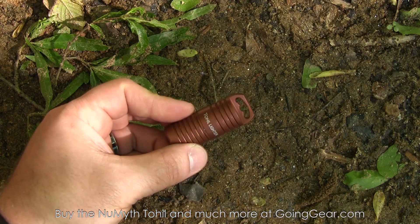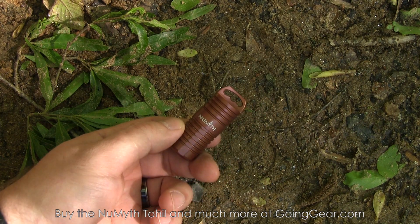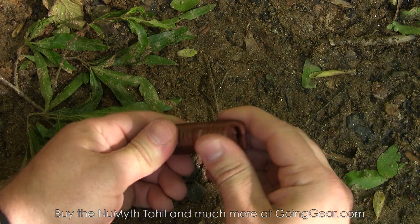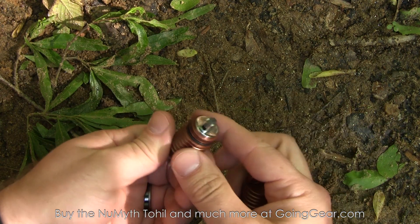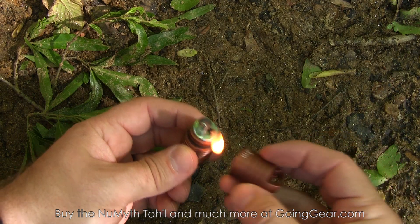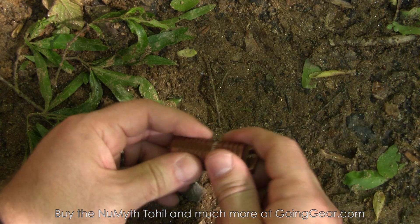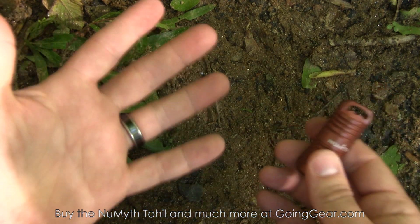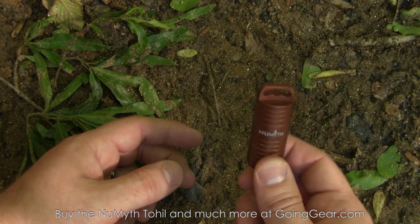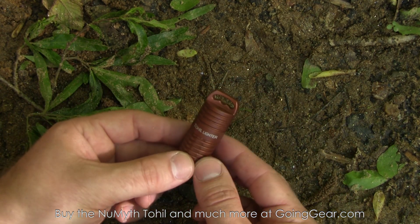This is the Numith Toehill Lighter. The Toehill Lighter was in response to those peanut and capsule lighters that I'm sure a lot of you have seen — nice little watertight lighters. The problem on them was that the quality was really, really bad. We used to order them for the store and about 50% of the ones we got just flat out didn't work. Parts would fall off, the threads would cross, they weren't reliable, they didn't last very long. And that's not very good as something that you want as a fire starting method. Maybe you needed it in an emergency — you needed it to be nice and durable and reliable, and that's where the Toehill comes in. So it's basically a high-end version of those peanut or capsule lighters.